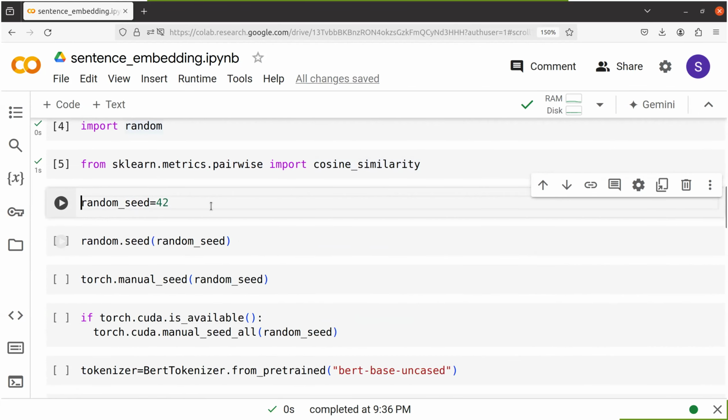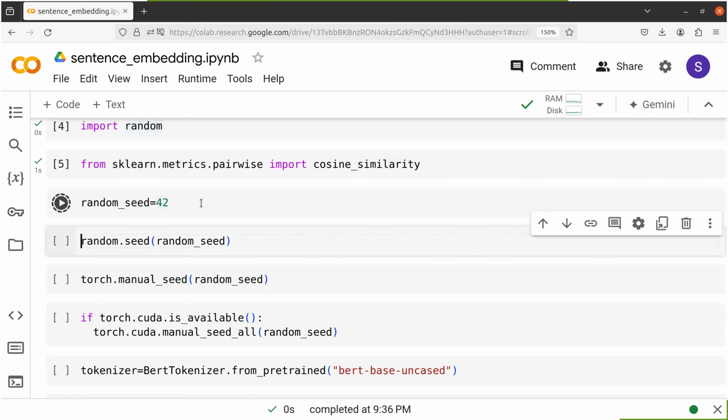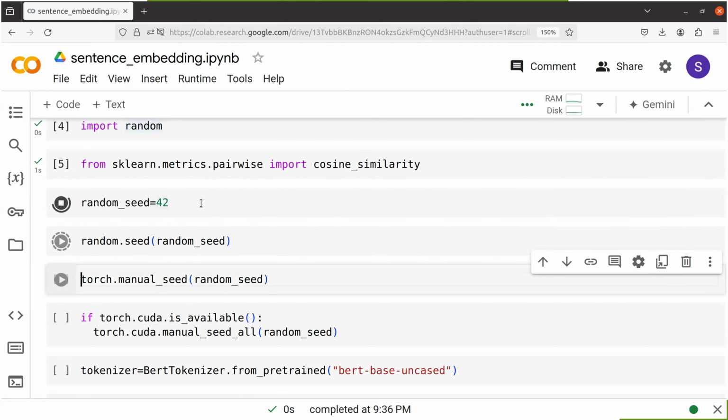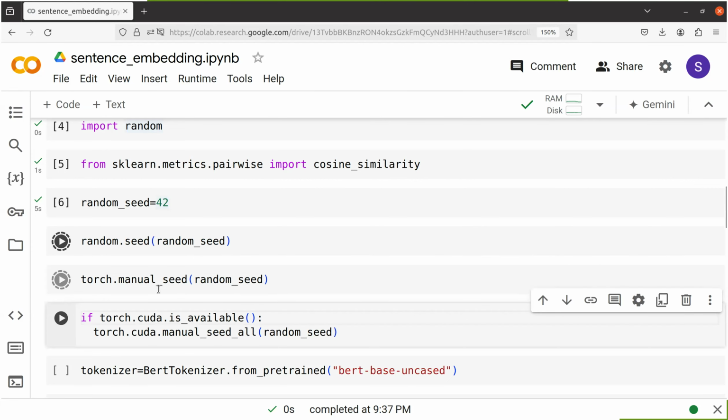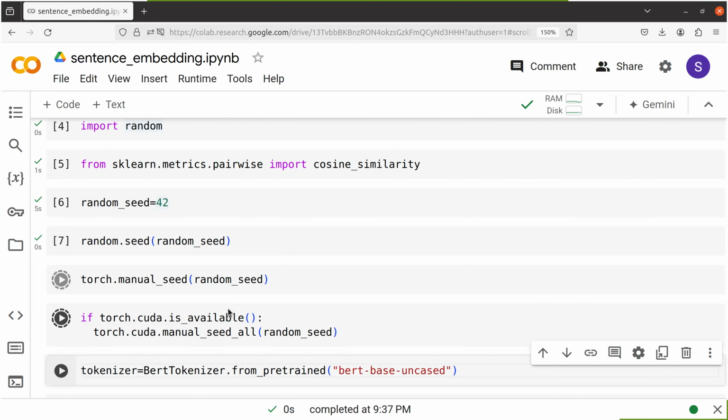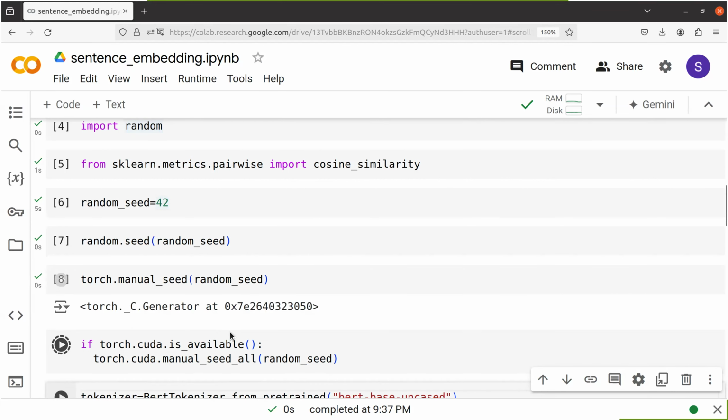Here random state is equal to 42: random.seed(42) and torch.manual_seed(42) come here. And if torch.cuda is available, it will take that random seed of 42 as well.